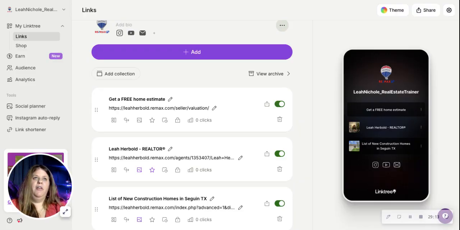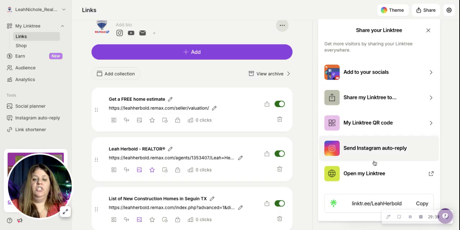And then some other links I would probably add would be something for free, like a free download or a free Fiesta guide. You can check with all your title companies. They usually have these for free, or you can make your own on Canva again and customize it to you and add that link in there so that clients can actually get a link. Now, once we have this completely done, the last thing we need to do is click on share, and then you're going to copy your Linktree. Now we're going to copy this and we're going to go back into Canva.